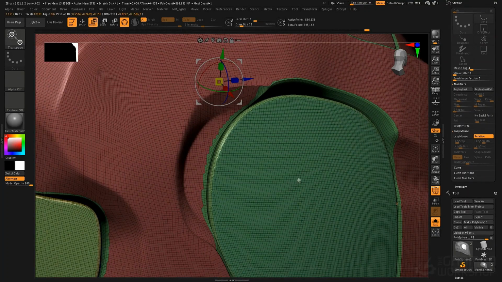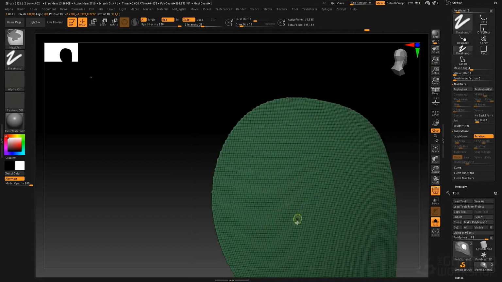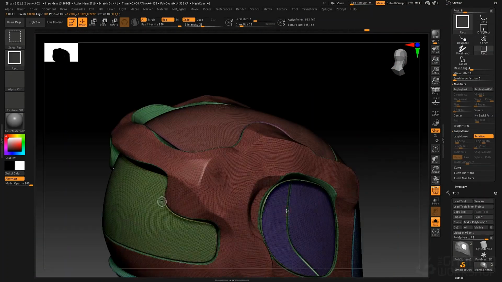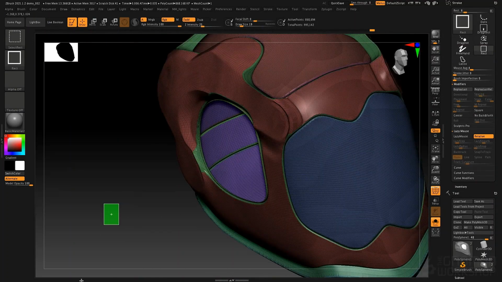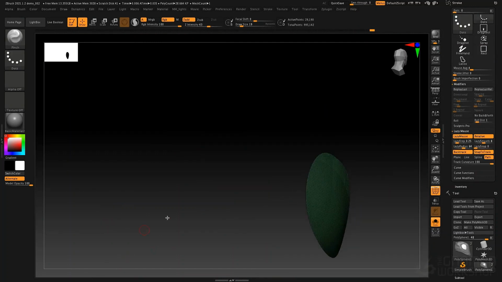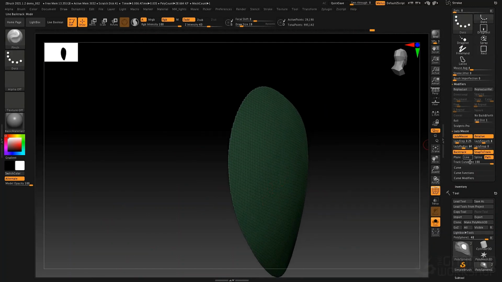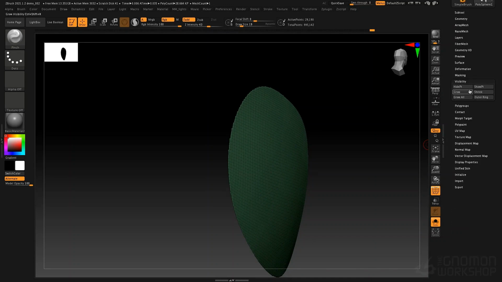So I'm going to Control-Shift-Click again. Control-Shift-Click. Control-Shift-Click drag to invert. Control-Shift-Click to isolate that one. Control-Shift-Click drag to invert. Now, remember, I want to capture another couple edge loops, so I'm going to go to Tool, Visibility, Grow.